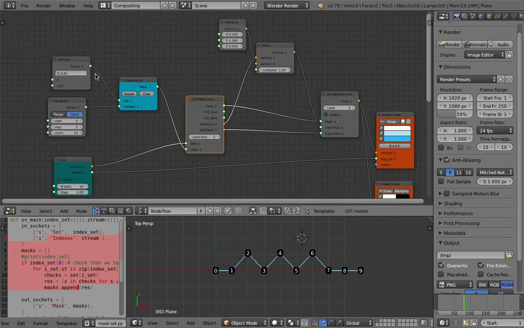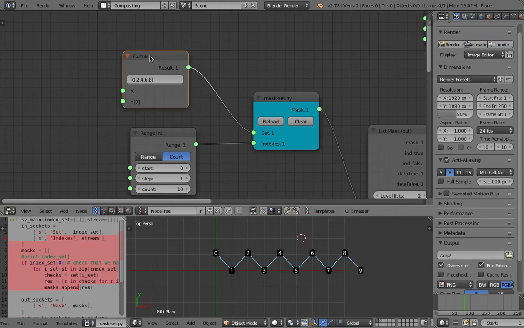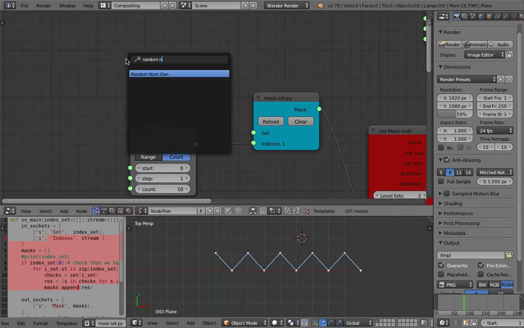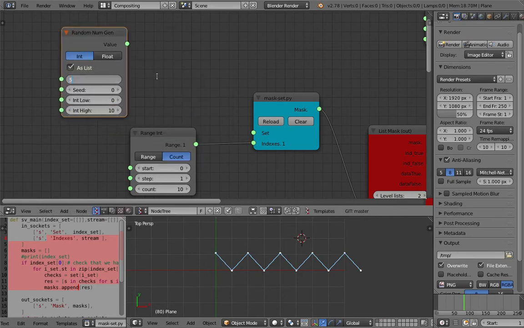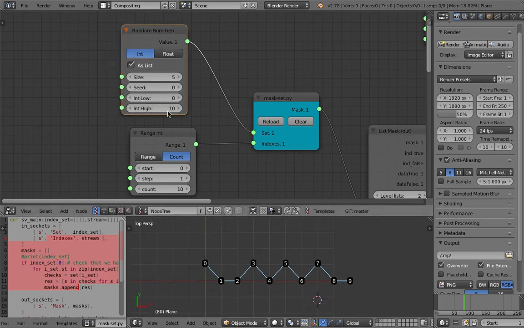And if we change this, if we add a number 8, for example, this guy will update. If we add number 0, this thing will update as well. So we have this pattern. And for this we can give any random number. So a random number generator should do the job. Maybe we say give me a random number between 0 and 10. That's going to be our selected index. And there you go. That's what we have. We can randomize the seed.